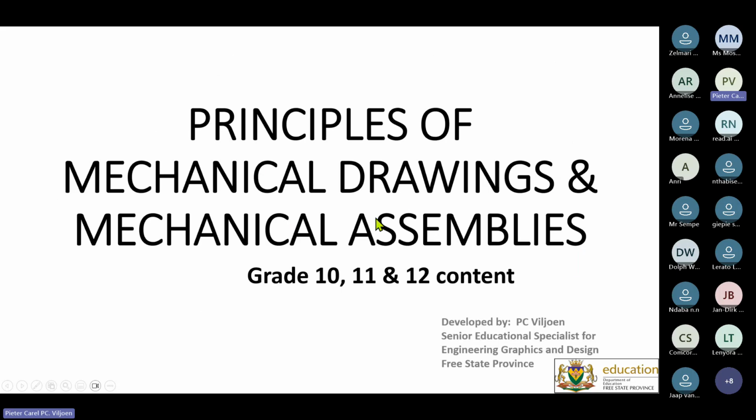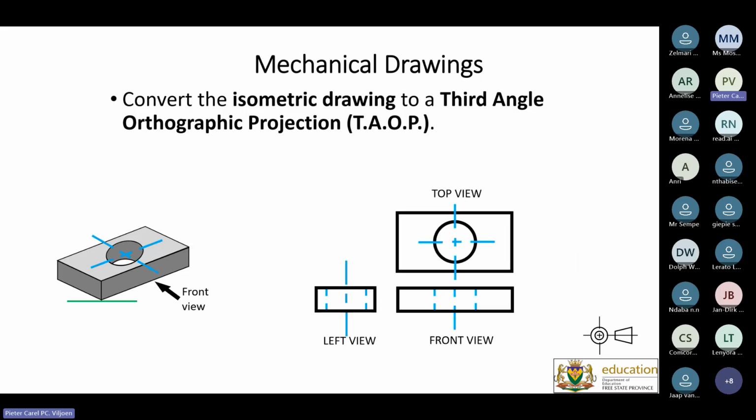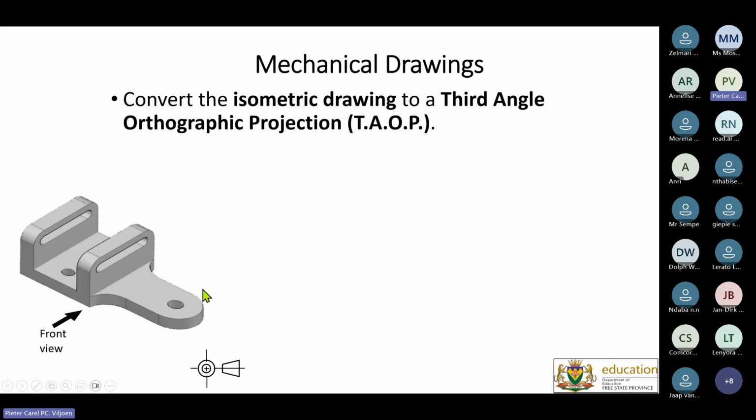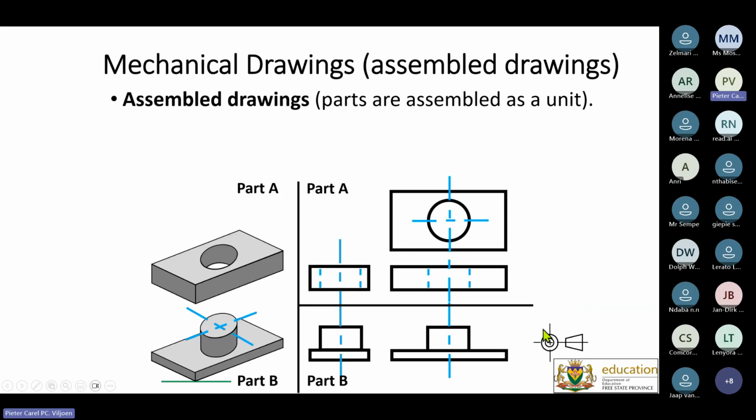All right. Okay, principles of orthographic and third angle orthographic projections. Now, what you understand about third angle orthographic projections, this is what you will have. It's a front view, top view, and left view. The right view should have been on the right-hand side, bottom view on the bottom. This is a more complex casting of what the learner can have to be drawn. That is the front view, and that is of course the top view in that regard, and that's the right view placed over there. Now this is grade 11 and 12 content.